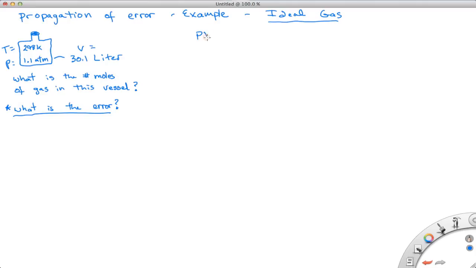So let's start with the real simple, which is we know from freshman chemistry, PV is equal to nRT. The pressure times the volume is equal to the number of moles times the gas constant times the temperature. We can solve for n equals PV over RT. We can plug in values here. 1.1 atm, a volume of 30.1 liters. The gas constant in those units is 0.082058, and that is liter atmospheres per mole Kelvin, and then a temperature of 298 Kelvin. And so if we solve for this correctly, we get basically 1.35 moles of gas.